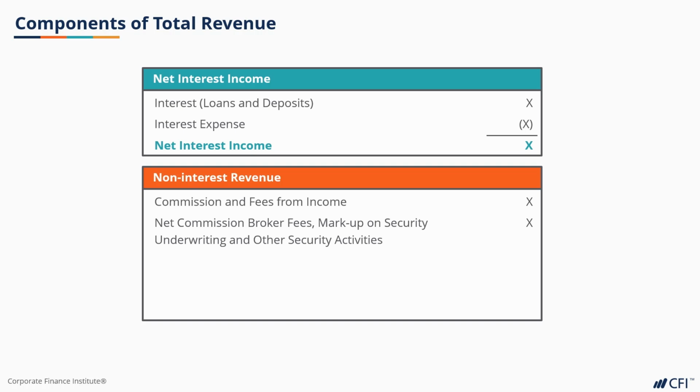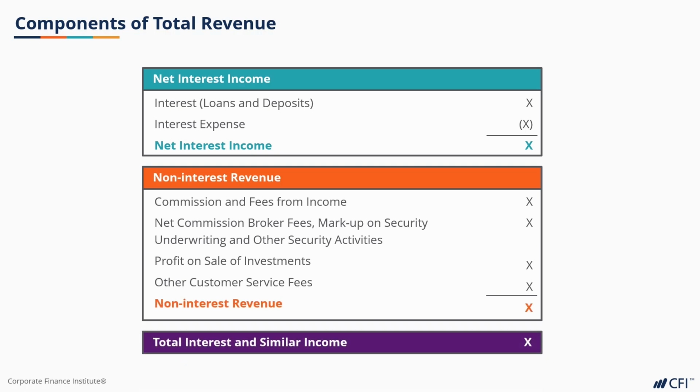Where the bank has its trading book of financial assets and liabilities through its treasury management services, it can also earn profits on the sale of investments. And finally, there can be other customer service fees that will be transaction-related. They could be fees such as for ATM usage, for purchasing physical checks for use, or fees for insufficient funds or for account closures.